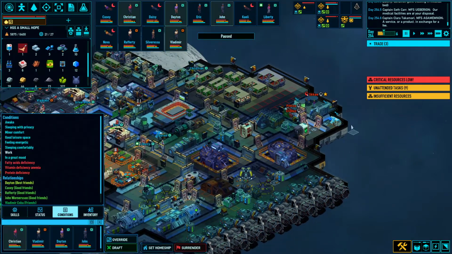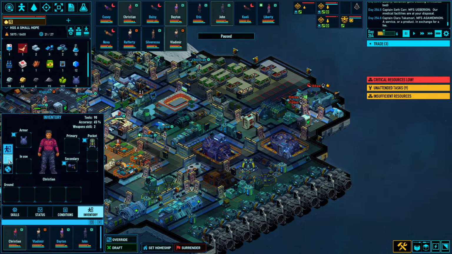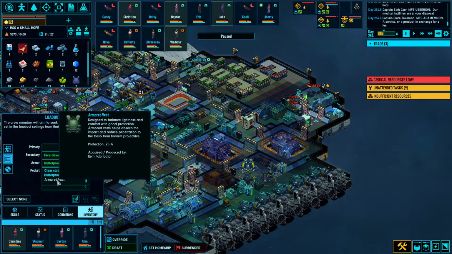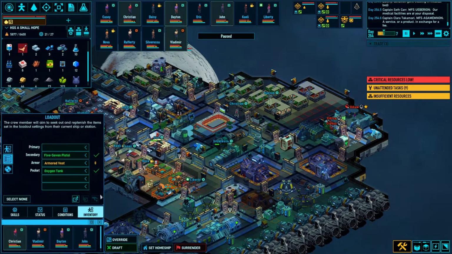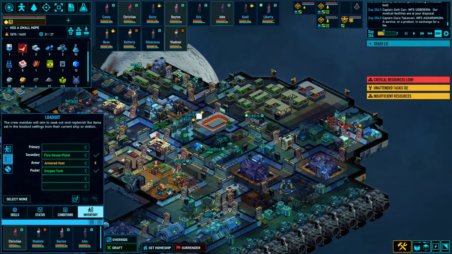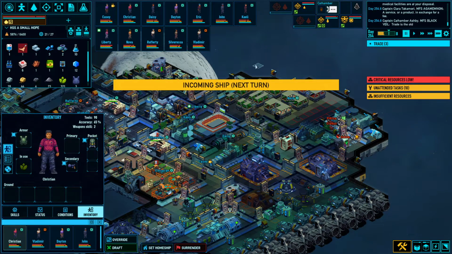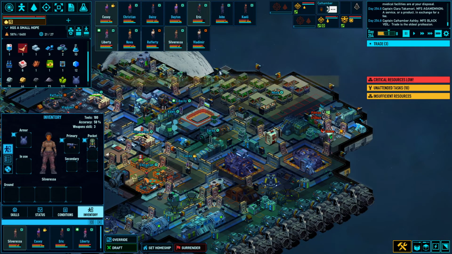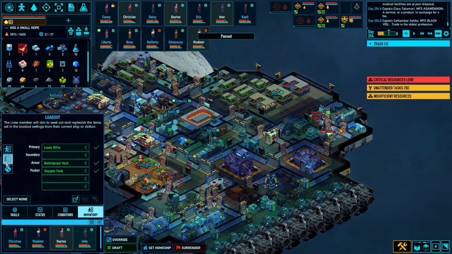And then we want to start handing out the new armor. Let's start with Christian, since he's kind of wounded. We can actually start selling the bulletproof vests as we get the armored vest distributed. Did you get an armored vest on? You did, nice. And let's get our Dr. Dayton an armored vest as well.